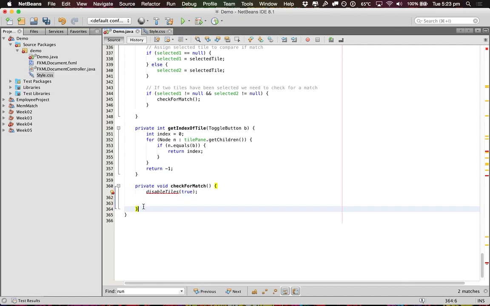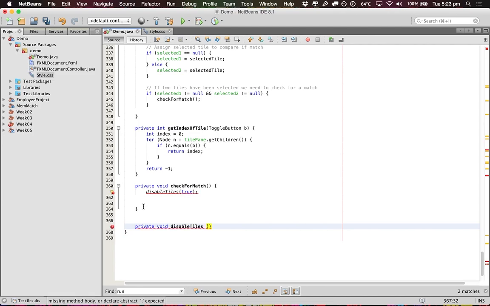Should we go ahead and write that now before I go on? Look, I'm going to do it. Private, because I don't like that there. Disable tiles, boolean disable or not. I think that makes it more clear.